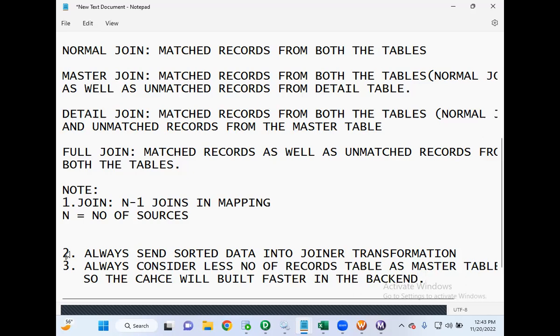These are a few performance related points that you can explain when somebody asks in interviews related to joins. You can say that it's always good to send sorted data into the joiner transformation, and it's good to consider the table with fewer records as the master table, so that the cache will be built faster in the backend.